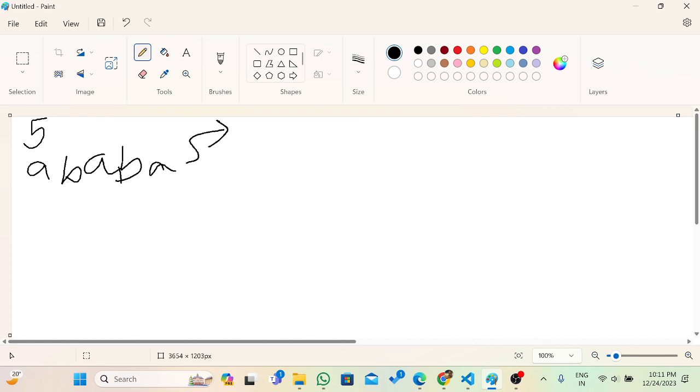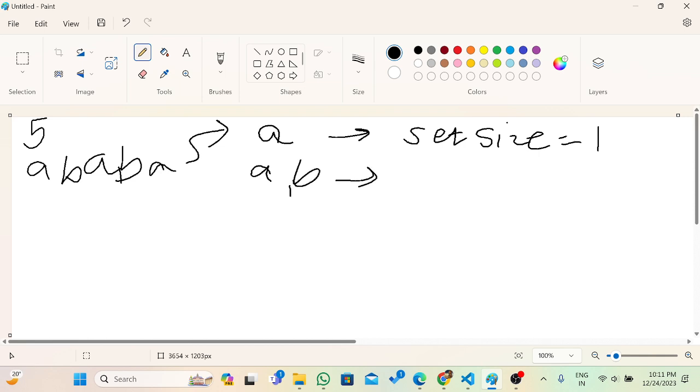I go for i equals 0 and insert into the set. This is unique, so the set size will be 1. Then for i equals 1, which contains a and b, b is also unique, so now the size will be 2. Then when a comes again, it won't be stored, so the size will still be 2, and so on.